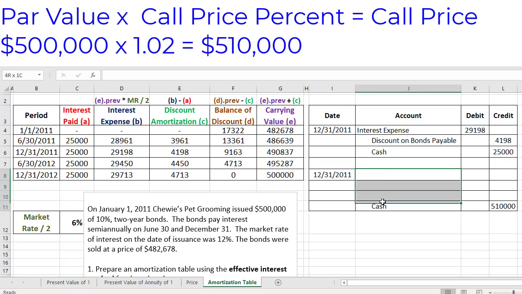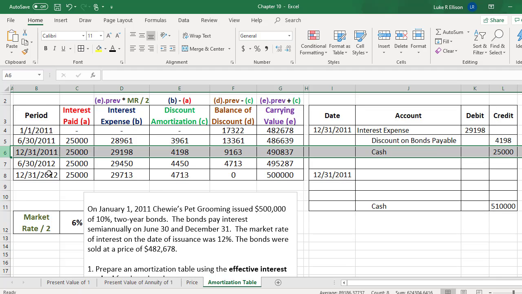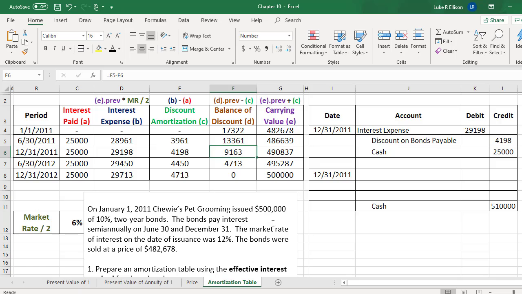And I already know there's going to be 4 accounts, so that's why I've left some space here and put the cash as the credit in the final position. Now next you're going to want to pay attention to some of the different amounts in that row. So since they were retired on 12/31/2011, we have to get rid of the balance of this discount right here, which is $9,163. And something to try to keep in mind here is that the balance of the discount always has a normal debit balance. If you had a premium, it would be a normal credit balance. So if we want to close this out and it has a debit balance, we have to credit this amount. So we're going to credit the discount on bonds payable for $9,163.